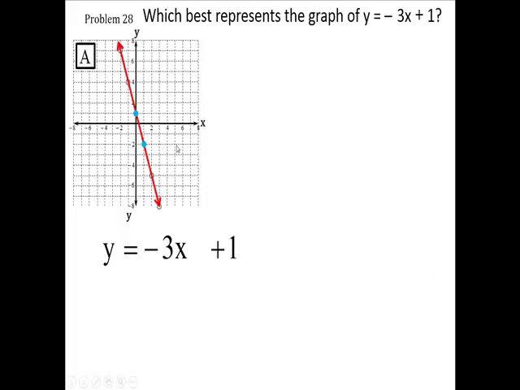Now, notice one more thing about answer A. Let's go back to my original equation. My slope-intercept form is y = mx plus b, where m is this number right here. So, this goes up 3 and over 1, up 3 and over 1, sloping upward to the left. This does have the correct slope. And b is this number right here, which is this point right here, 0, 1.